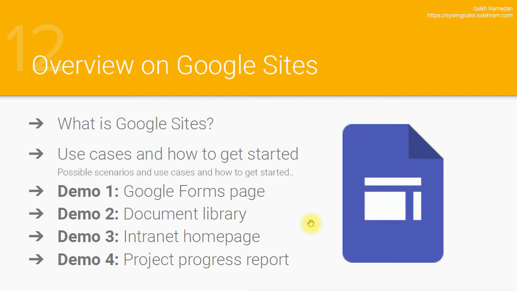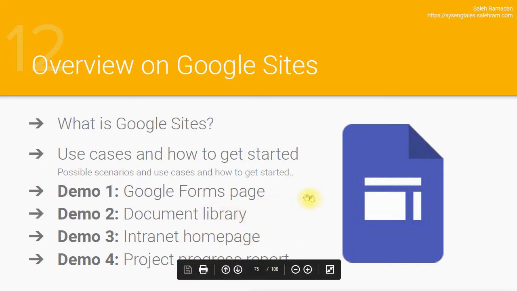And after that, once I'm done with this, of course I will share and I will publish the site to the internal organization, and I will show you one trick that you can set, which is something that I have previously covered, I believe, in the device management section, where you can set the homepage for users, so you can set their homepage to this document library. So this is what I'm going to do.